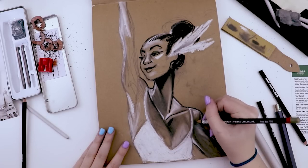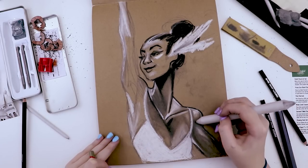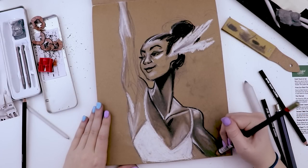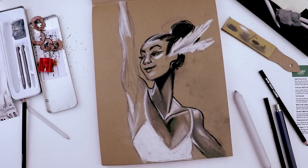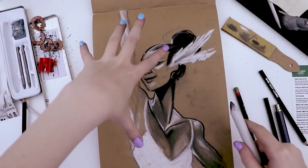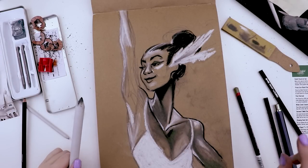You could probably use green maybe to shade a bit back here, and that might pull away from the bionic arm look, or it might make it worse. Not seeing much of a difference actually. Let's try to add some here, see what that does. Alright, now this arm, which I accidentally left for last, is way up there, so I'm gonna end up smudging everything, but we'll be careful.